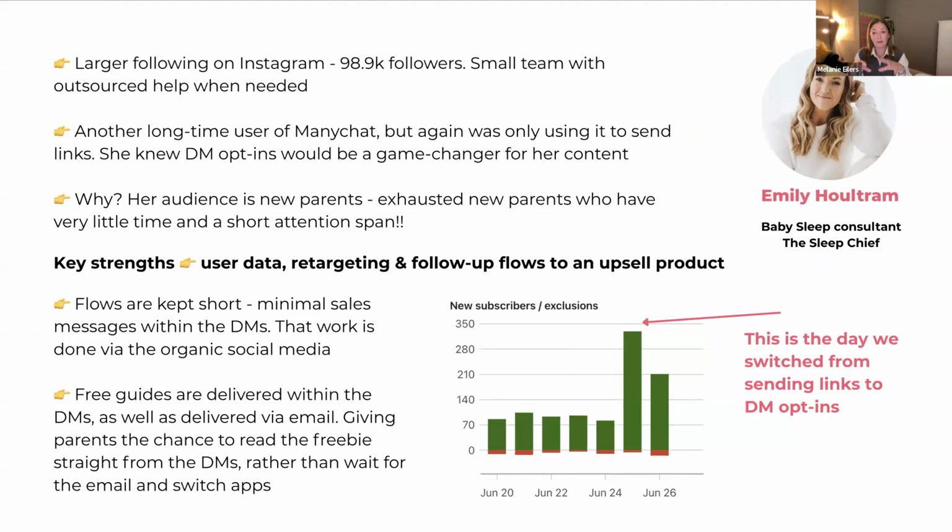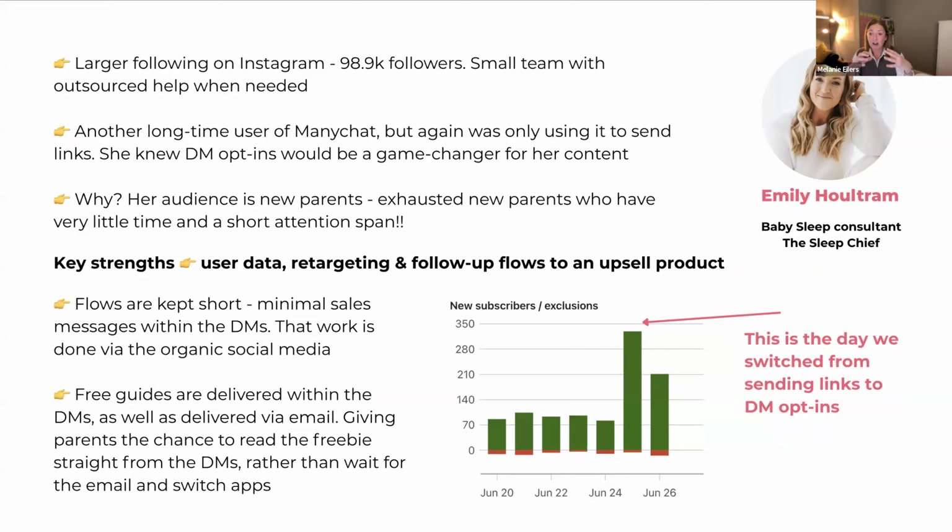They have very little time and an incredibly short attention span. So she knew that by sending them a link, sending them off platform, she was probably losing a whole load of sales and leads because they're waiting for a link to load, the landing page loads. Maybe it's not mobile friendly. There's all sorts of reasons, and they think, oh, I'll come back to that when I've finished feeding the baby, and they don't. That lead is then gone. By bringing them into the DMs, we could keep their attention through really, really short, quick automations, and hence get a much higher level of leads.